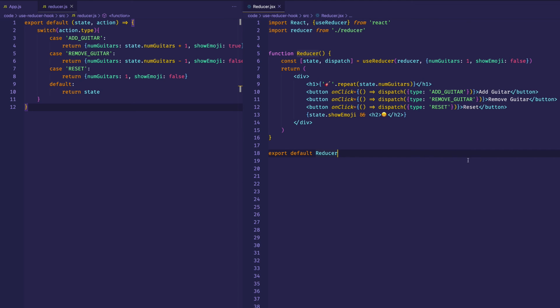The other thing we can do with this is that if we did have, let's say, a child component, let's say here in this reducer component, we could pass down this dispatch method into that child component, and then that dispatch method would be available in the child component to be called with any type it wants to pass in. So thanks for checking out this video on useReducer and a comparison between useState and Reducer in React.